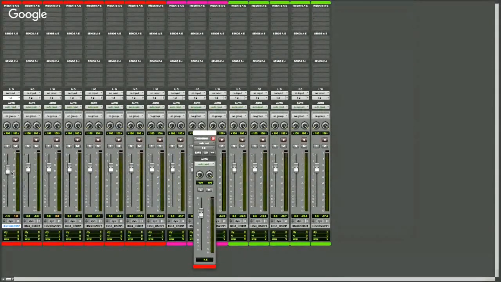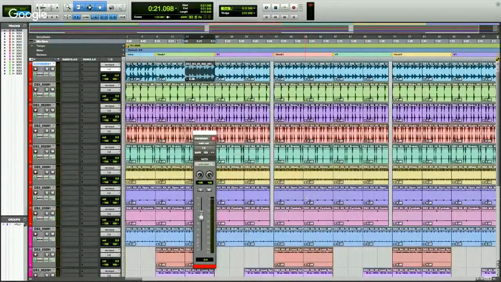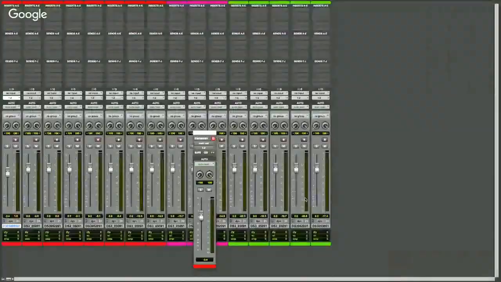I believe this is post fader, the post fader control over the meter. So this is a mixer. Just think of the actual mixer in a tangible form, like a Mackie mixer, Allen and Heath, Behringer, anything that is a mixer. That's what this section is going to be. The actual edit window is going to be considered your tape machine. It's where you printed the material and you're playing it back, and the outputs of that tape machine are going into your mixer, so that you can do some multi-channel mixing.